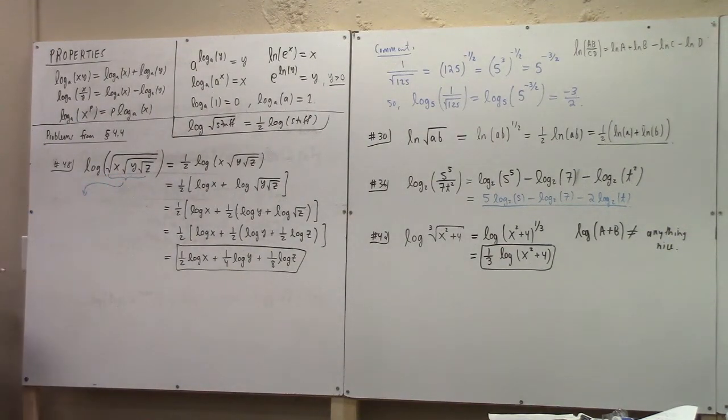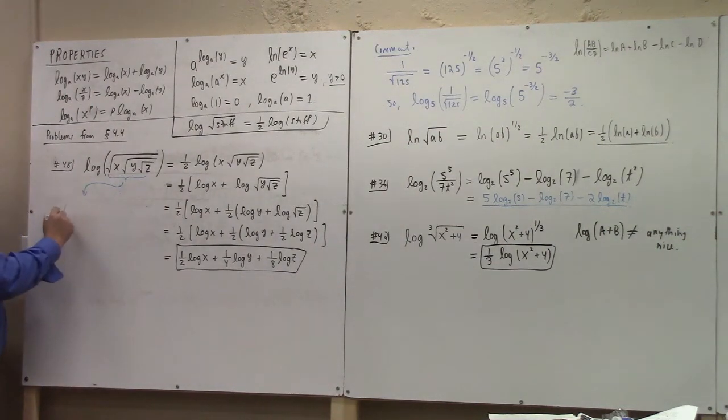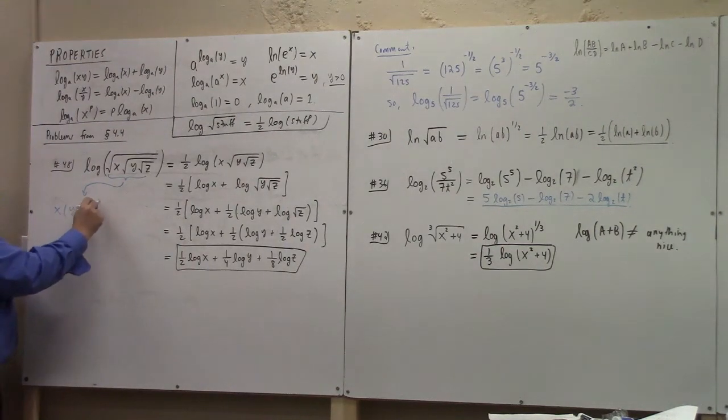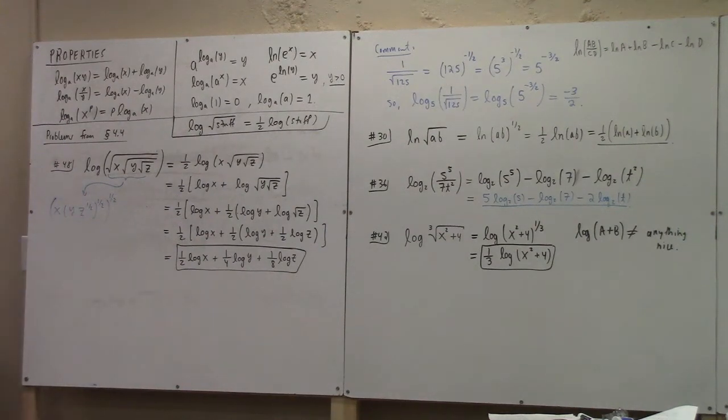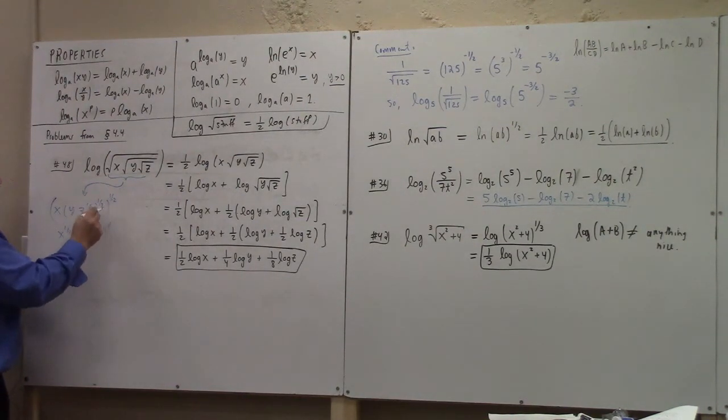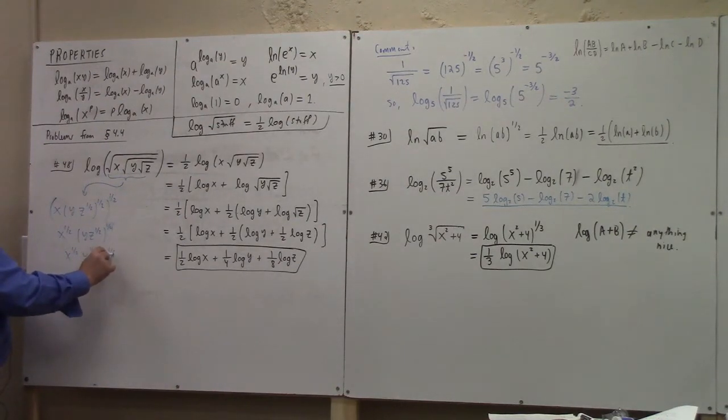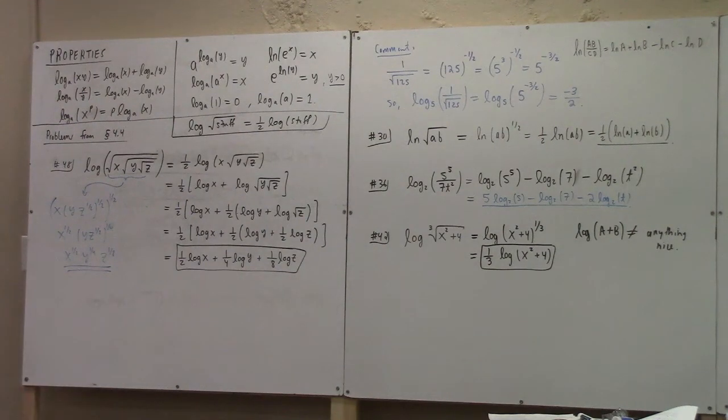So this is x times y, z to the 1/2 to the 1/2 to the 1/2, right? So by laws of exponents, this is x to the 1/2 times y, z to the 1/2 to the 1/2. Well, 1/2 times 1/2 is 1/4, which is x to the 1/2, y to the 1/4, z to the 1/8. So if you look at that expression and take the log of it, you immediately get, by properties of logs, 1/2 log x plus 1/4 log y plus 1/8 log z. Maybe that's an easier way to do this problem. I don't know. But again, you could use laws of exponents as another way to think here.